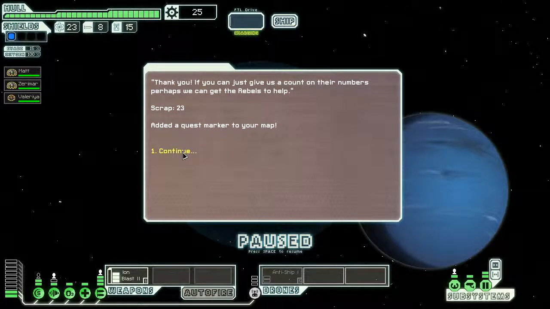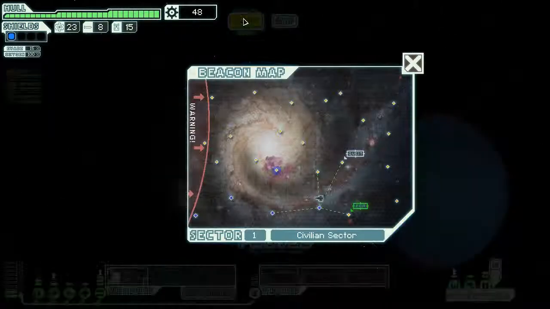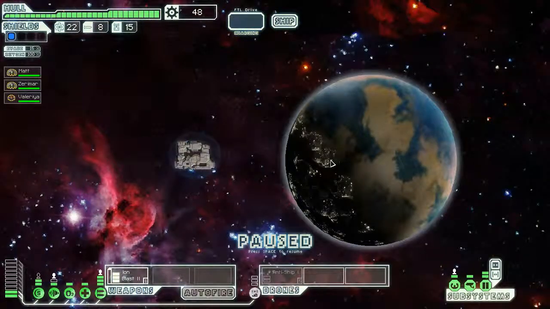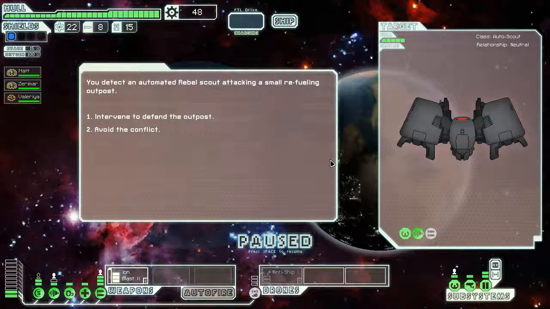Now this is actually giving us a quest, and we can go to where this quest marker is to see what happens. But I'm not going to go there. I'm going to explore a bit more. The idea here is to go through each area as it is, and then go to the exit before the rebels get there.